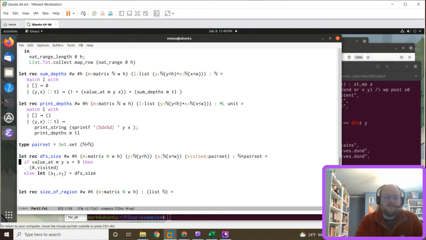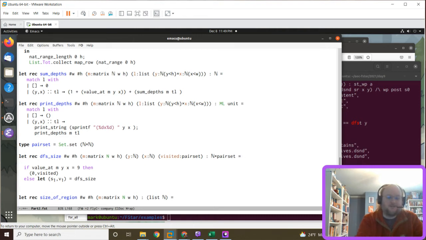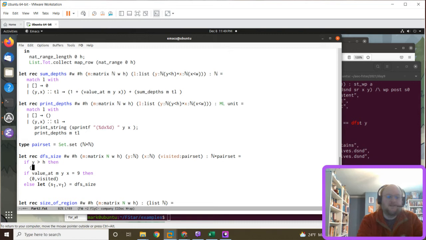Okay, the easiest thing to do is going to be remove the restrictions here and check them dynamically instead. So if y is greater than height, if x greater than width, then it doesn't count.